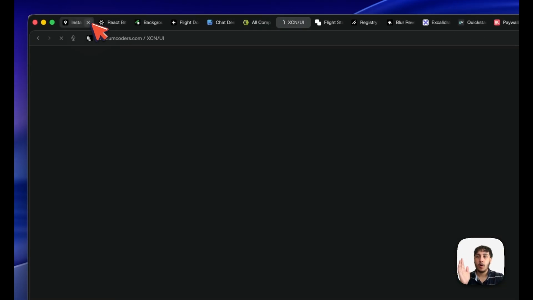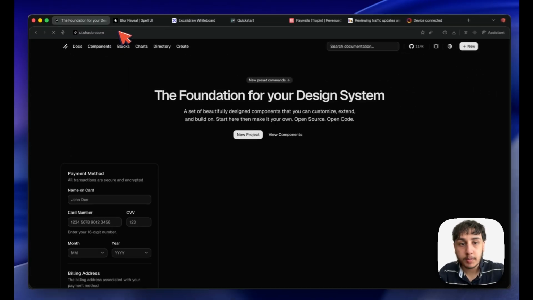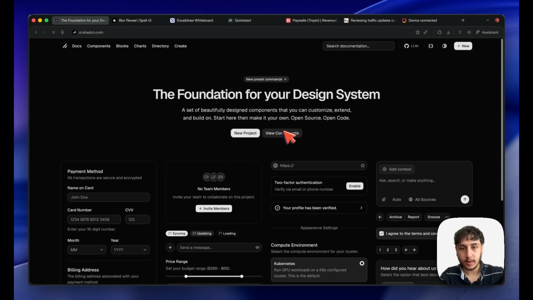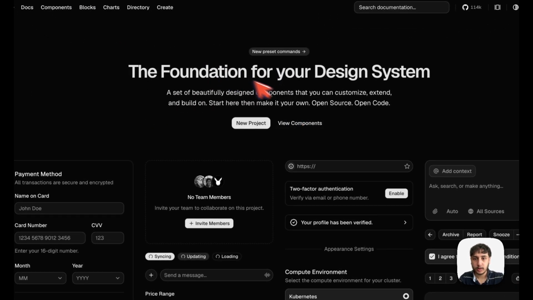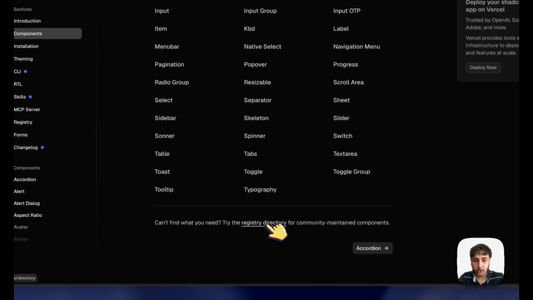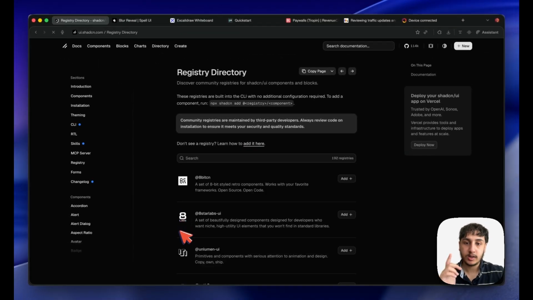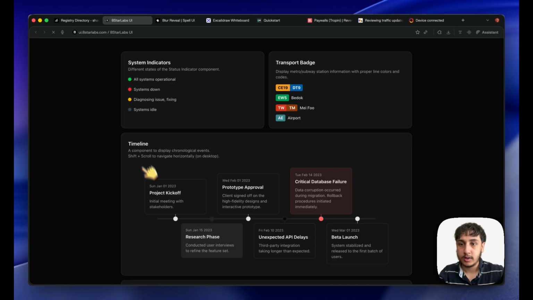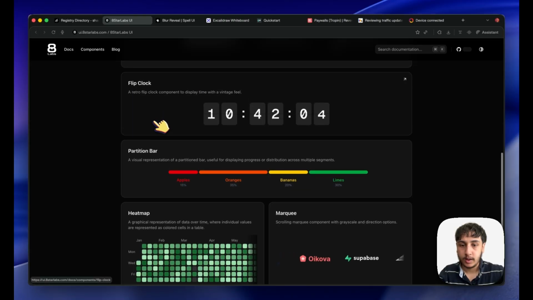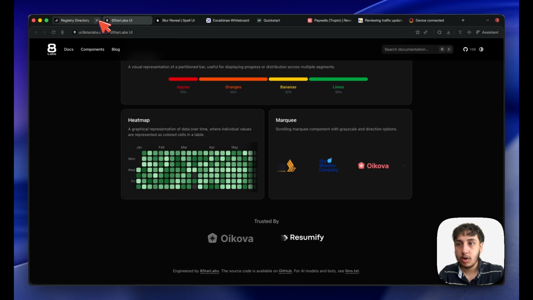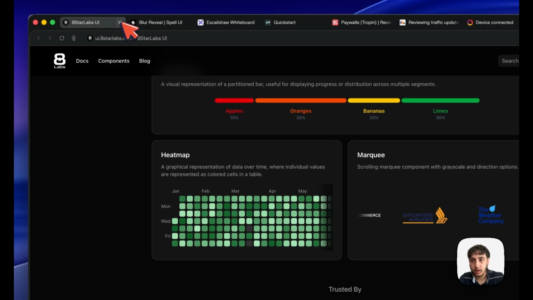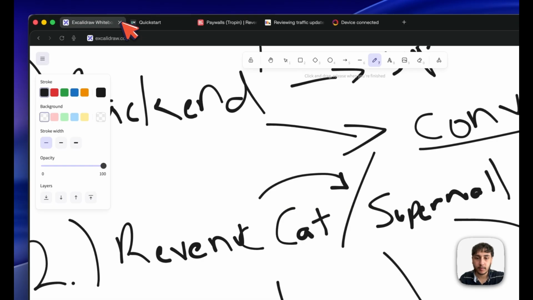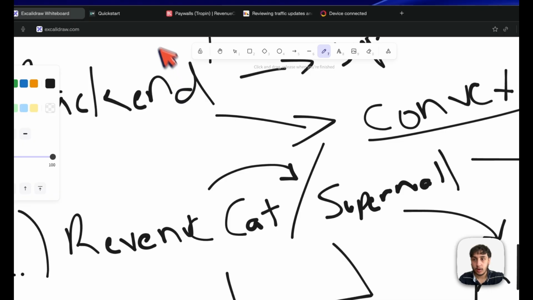You can find all of this in the shadcn component registry, where basically I just come here, and then we can go to view components, and then we scroll down to the registry directory that are affiliated with shadcn, and then you can go to these libraries, like maybe this one right here, and you can see the really nice UI components. And so, yeah, basically that's how I was able to prototype fast after I took the initial stuff out of Glamour. But moving on, going to our paywall.